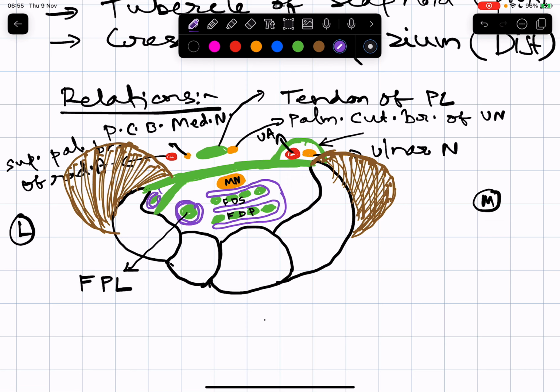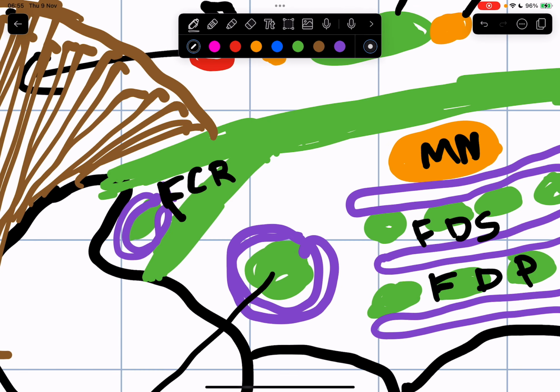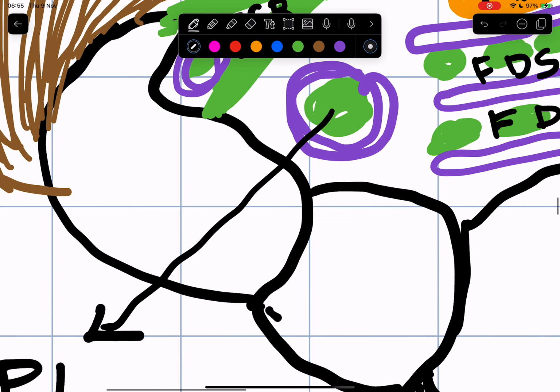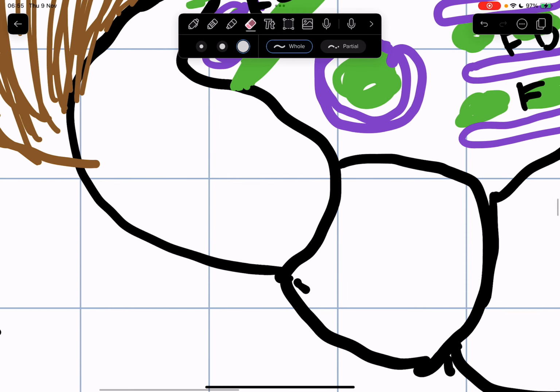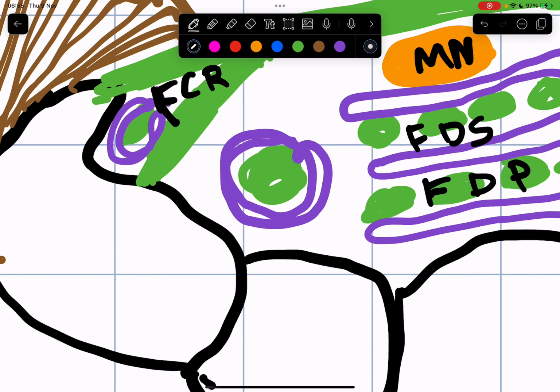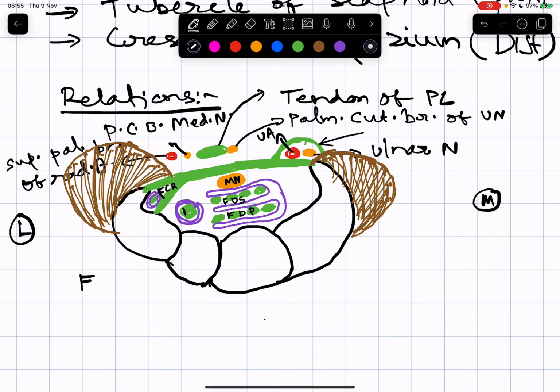So here we have the flexor carpi, sorry about this not being very clear to you. Now I believe it is clear. So this is the flexor carpi radialis tendon. Let me redraw this. So this one right here, this tendon here is the flexor pollicis longus tendon. So these are the tendons that pass deep to the flexor retinaculum.